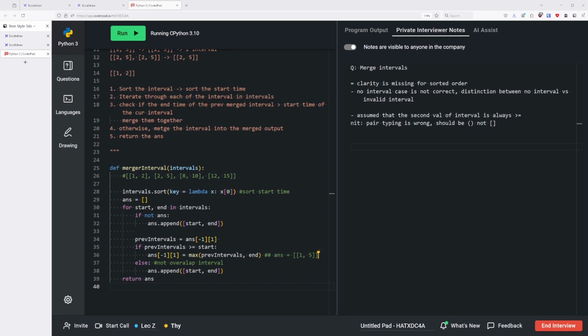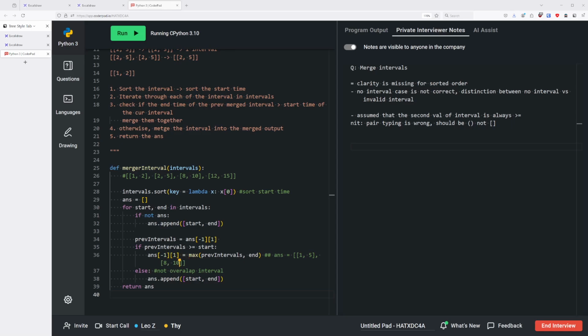And then next we go to the next interval, and we check the start time and the end time. The end time of the last merged interval, which is 5, is not greater than the start time of the current interval, which is 8. So we just append the current start time and end time into our merged interval list.